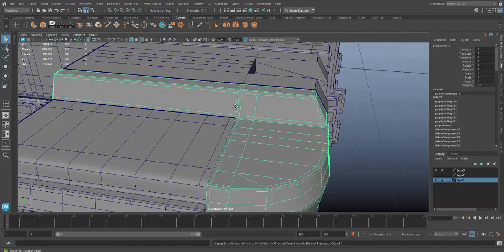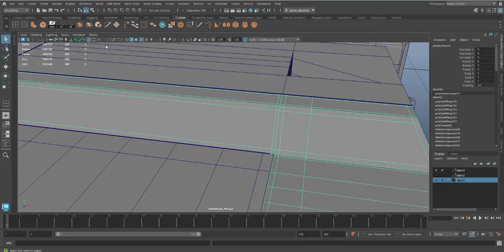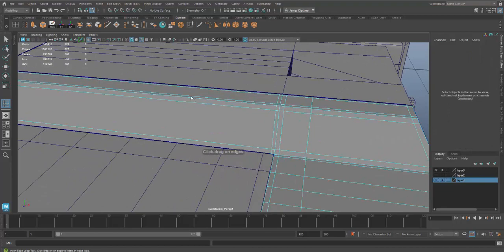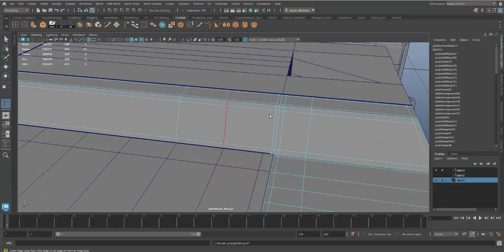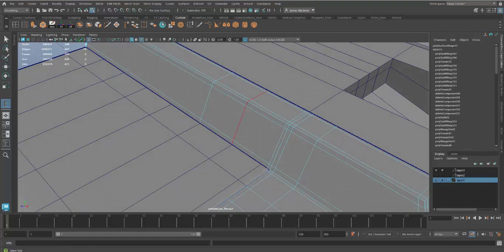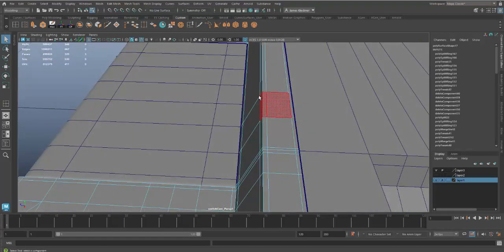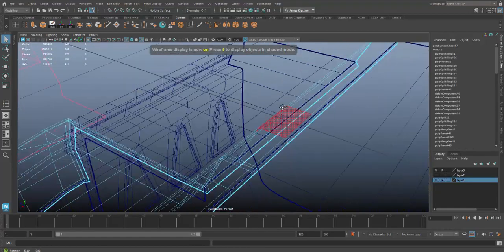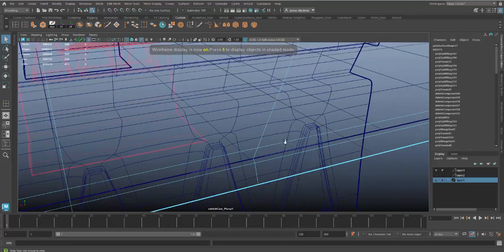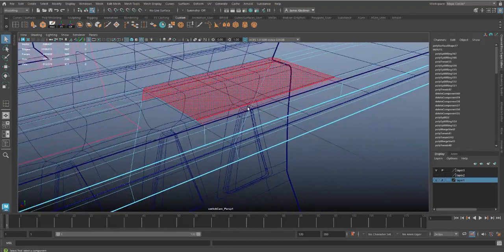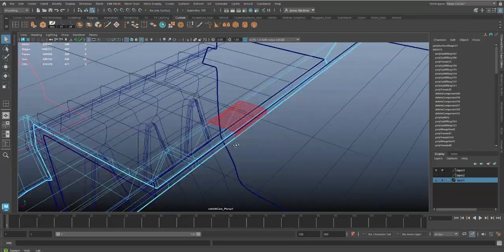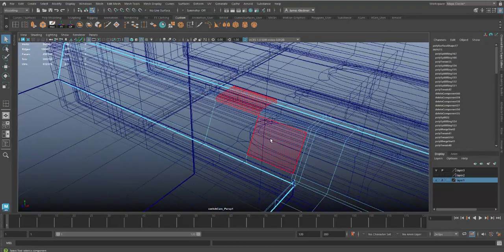I'm going to go to 1, and I'm going to add an edge loop across here, and maybe one right here. And then I'm going to grab these faces. So I'm going to select this one, this one, this one. And then on the other side, I'll hit number 4 here. 4 goes into wireframe mode, and sometimes it's just easier to select things. So I'm going to select these edges along here. So I just wanted that whole bit there.